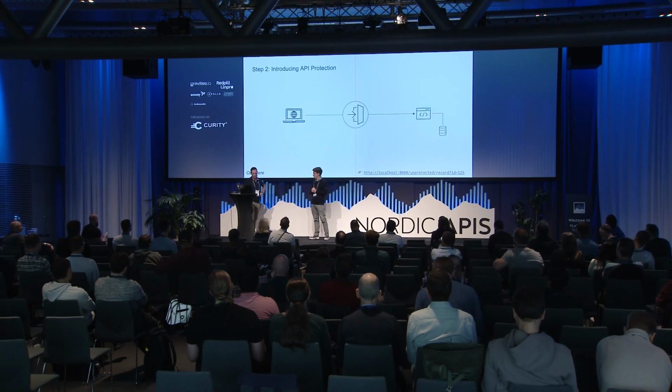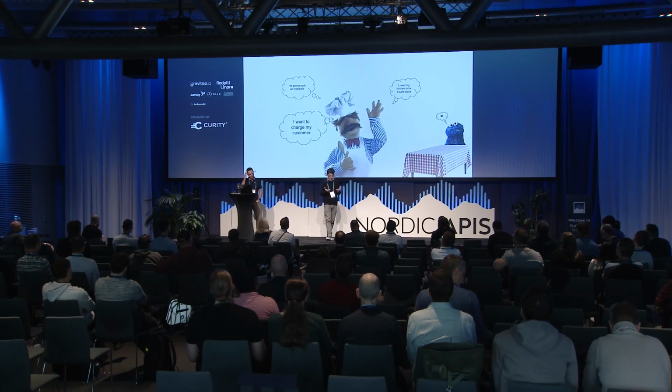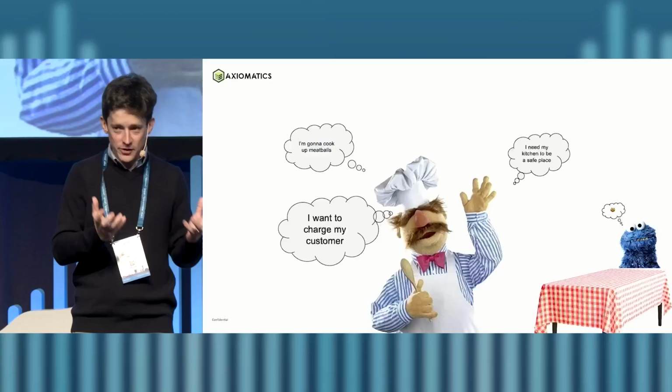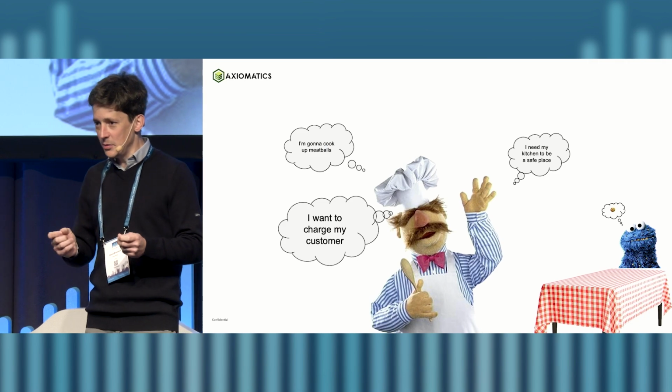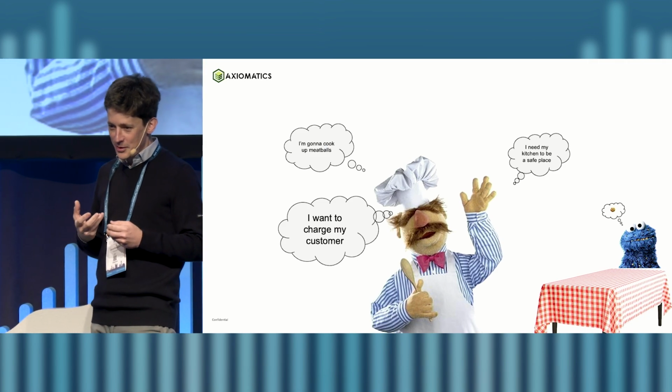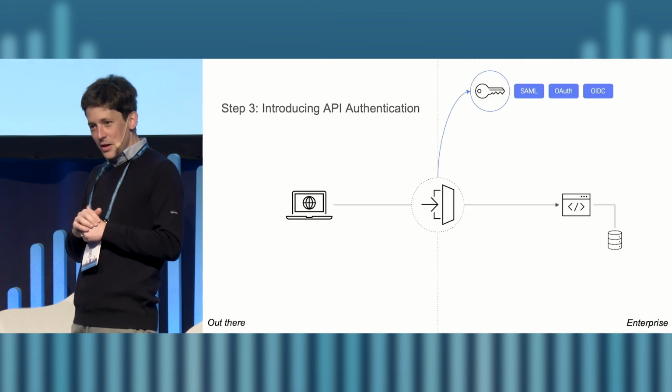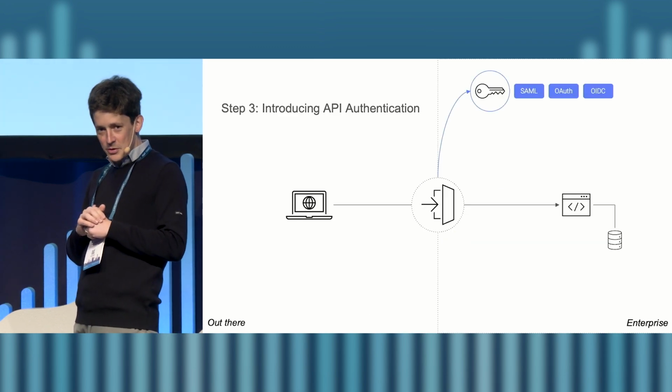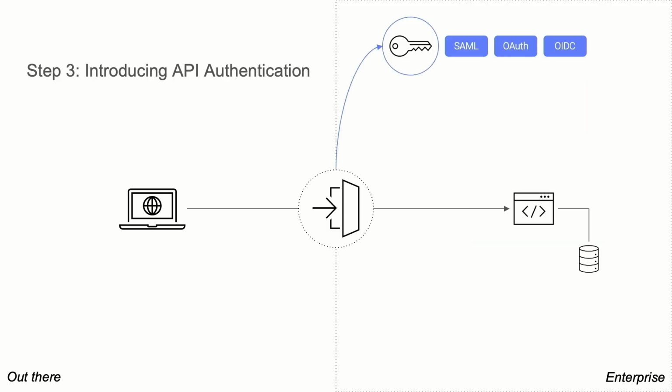Exactly. So what are we going to do next? The next thing is, I've got my kitchen. I've made it a safe place. I've got my fire blanket. I know I'm not going to cut myself with a knife, hopefully, or grind my arm through the meatball grinder. Who knows? But now I really want to know who that customer is, right? Because I want to charge them. I want to talk to them with their first name, for instance, and that's where authentication comes in.